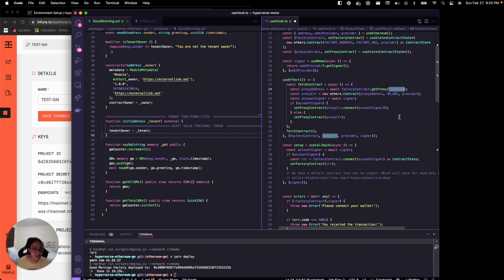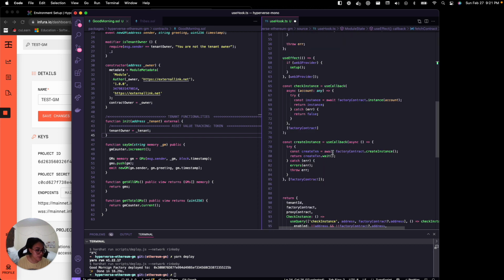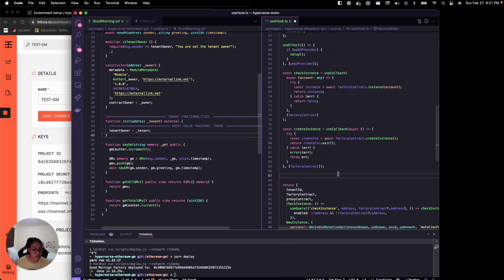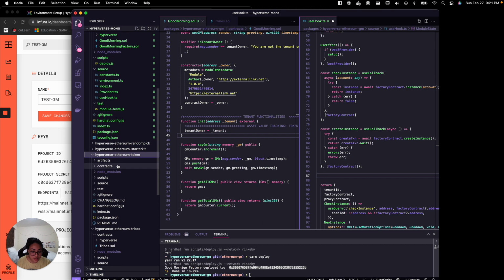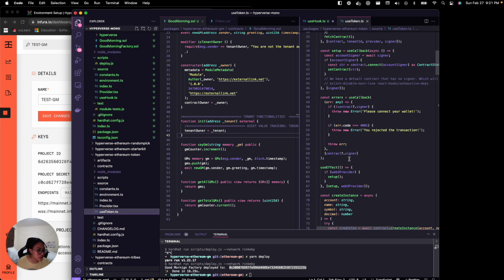This provides us that contract, which gets set in here, and then that's what we're going to use when we start writing the functions here for your base contract. So let me just grab one example here.